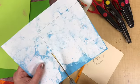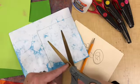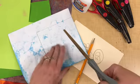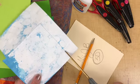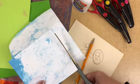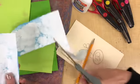When I'm cutting, you want to cut with this part of the scissors. You don't want to cut like this. You don't want to cut with just the tip of the scissors. It takes forever and it also makes a jagged edge. So you want to use long cuts.